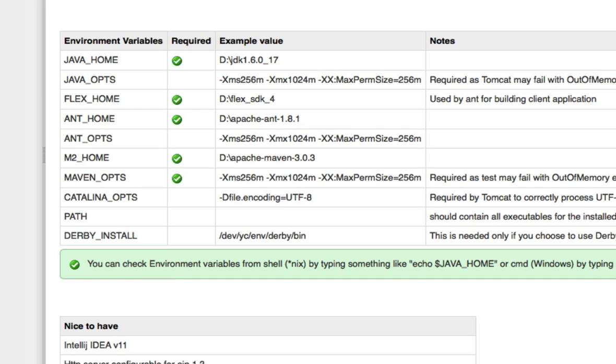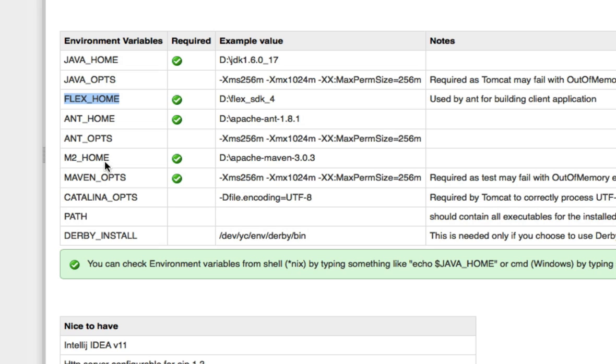We also need to set up various environment variables that are required to run Tomcat and for Maven builds. For Tomcat we need to set up Java Home, and Java options because we need to increase memory consumption for Tomcat. We need to specify Flex Home, which is required by Maven and Task when we're building the client application for our admin console.